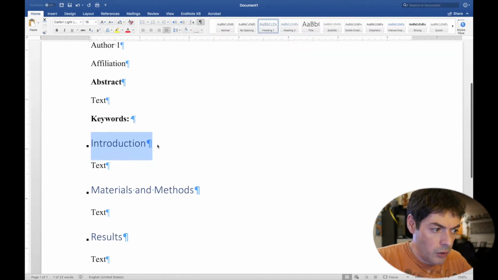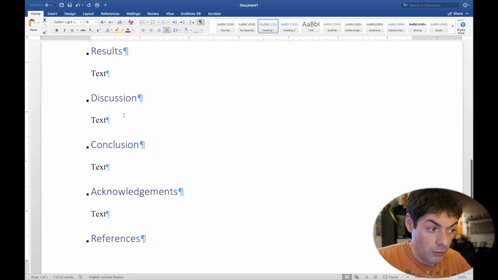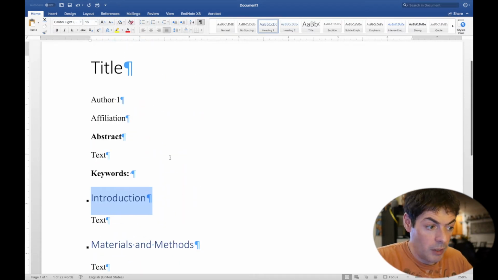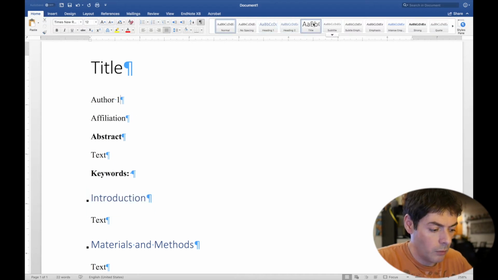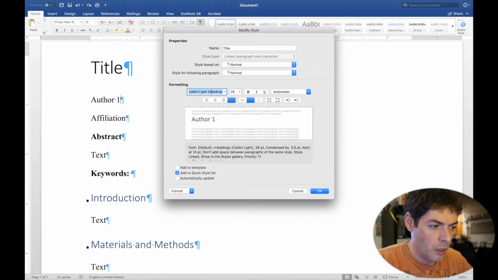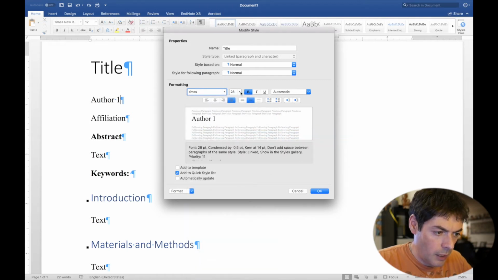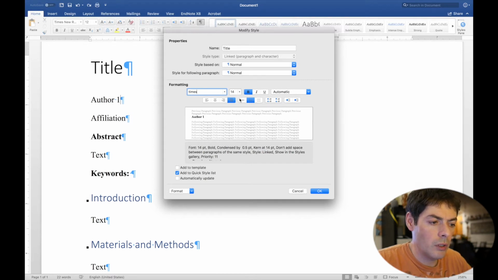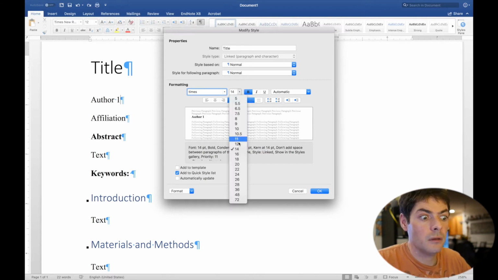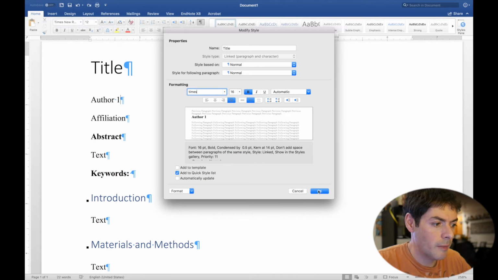All of the text here changed to Times New Roman, except my title and my heading 1. Those are the two I used. So I right click title, and I change it to Times New Roman, bold, but 28 is overkill. 14 is nice and clean, maybe 16 for title. It's to stand out really big.